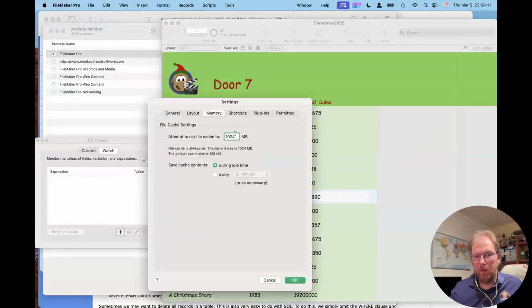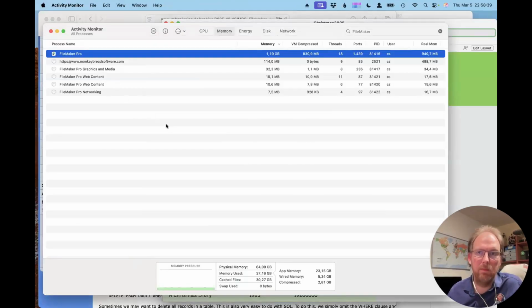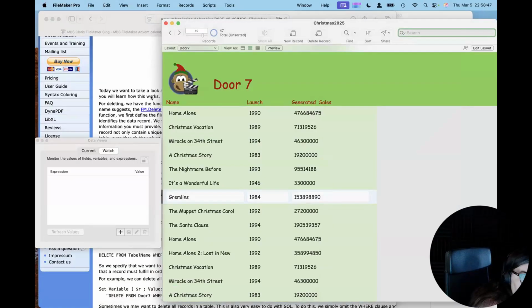So it doesn't need to ask the disk to get it again later. And I allow up to here 1 gigabyte of stuff to be in memory at maximum. So when you open a database and you read blocks from the database, this memory usage will go up. And when you close the database, FileMaker will eventually release the memory. There we go. Cool. I think we got that one answered.